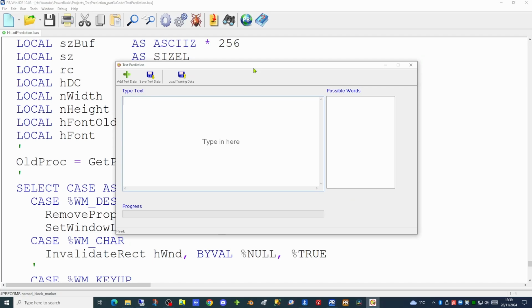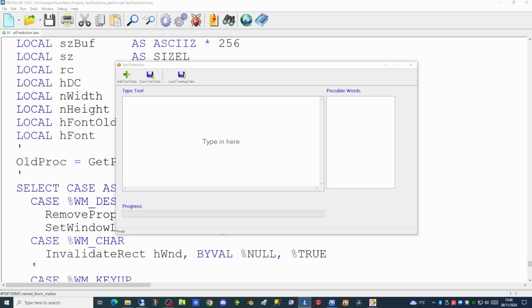So if we run the application now, you will see the change that has been made. The words "type in here" are appearing in grey in the middle of our text box, and once we start to type, they will disappear. And once all the text has been removed, the words will pop back again. This is a technique to give valuable feedback to the user on what to do with the text box.